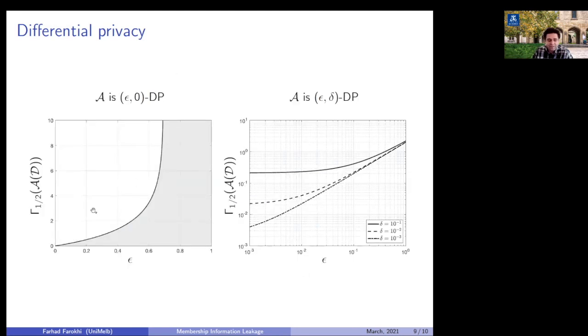Let's draw this for the case of alpha equal to half. For the case of pure differential privacy, you end up with this curve that rapidly goes larger and larger. So this bound only works for very small epsilons, and for small epsilons, you can see the amount of leakage is fairly limited. For the case of epsilon-delta differential privacy, you can see that the effect of delta is very pronounced. For selecting an epsilon of, for instance, 10 to the power of -2, the effect of delta is easily seen: by increasing delta, the amount of leaked information increases as well. Now, when epsilon goes to 0 and delta goes to 0, the amount of leaked information goes to 0 as well.